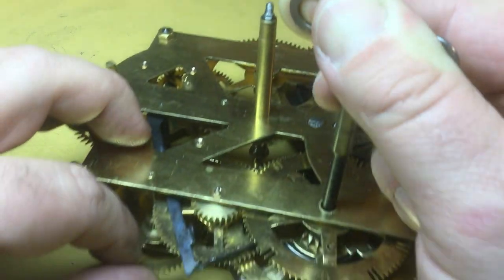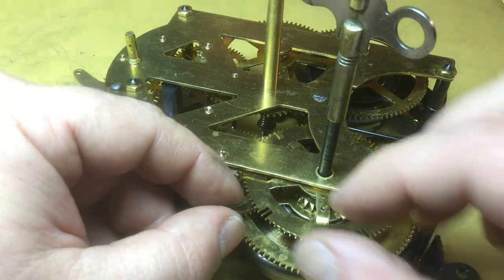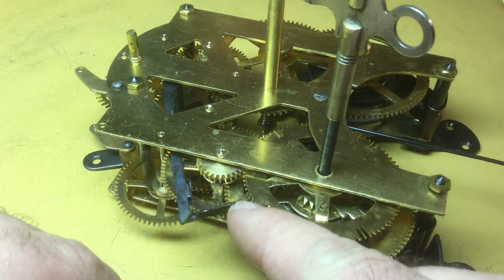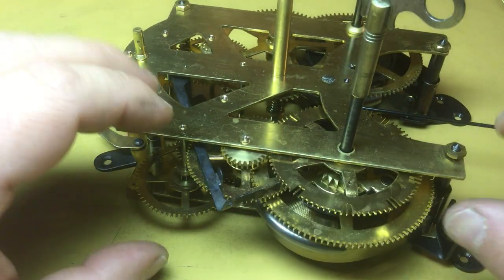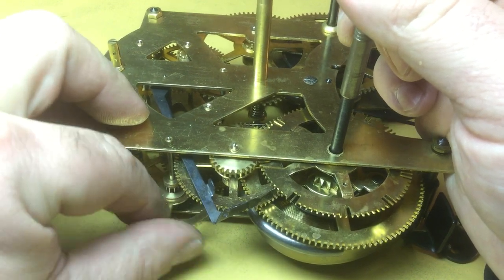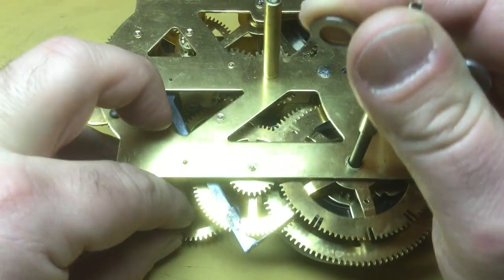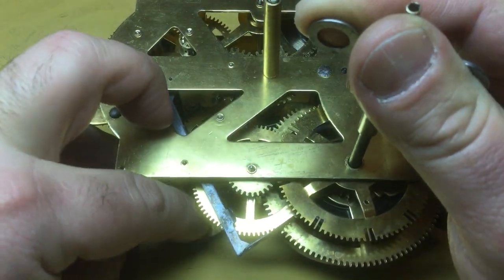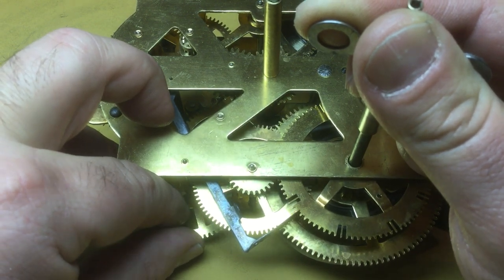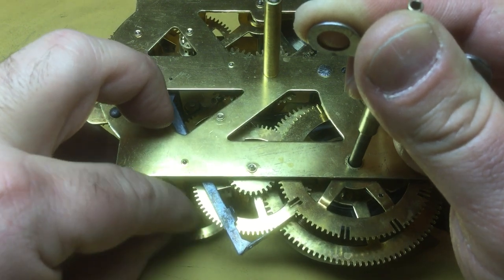So you see that the count lever is rubbing on the edge of the wheel just a little bit. On this particular movement, I can bend that out just slightly without affecting anything else, so that the count lever lands square in the teeth. I'll let it slip through quickly so we can get to a deep slot. Make sure it goes square into a deep slot.